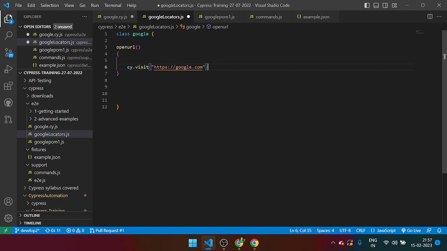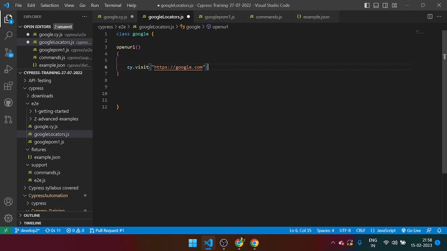Sir, we don't need to create describe or it blocks here? No need to create any describe or it block. In this locator file you have only the class and the functions.